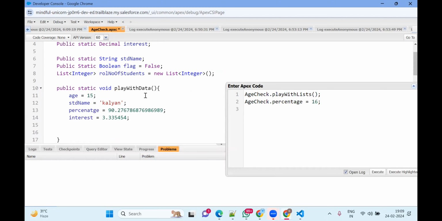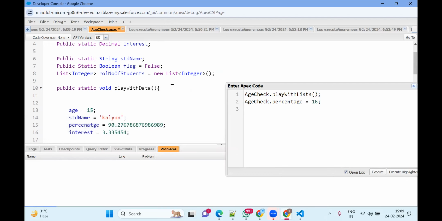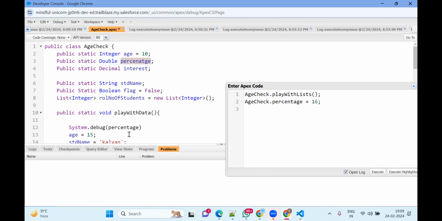Here there is a percentage now. Ignore this one, I'll write here System.debug percentage, and here also percentage.